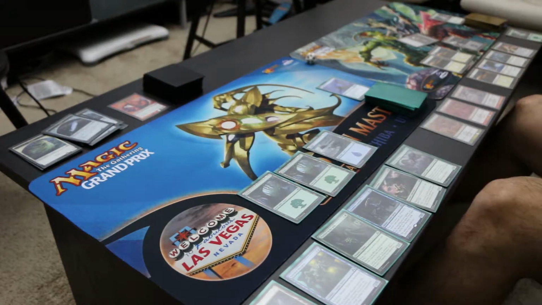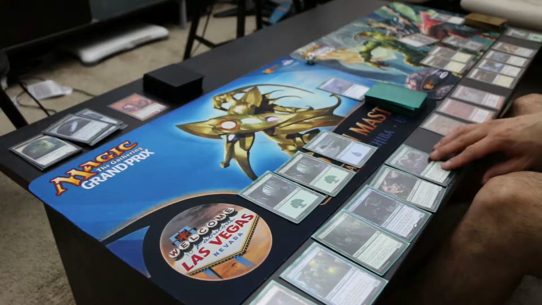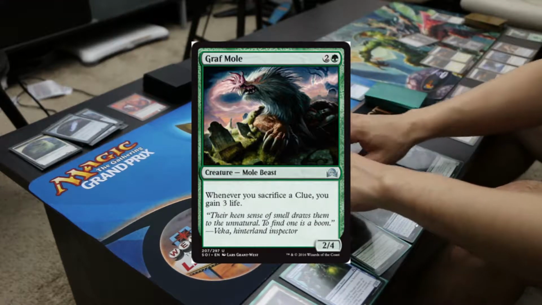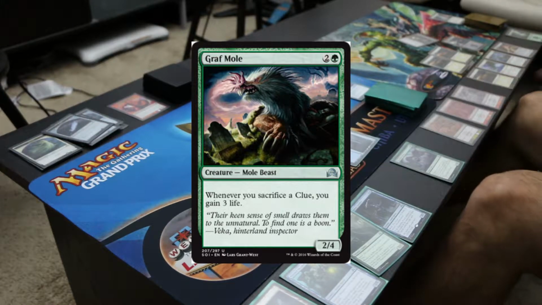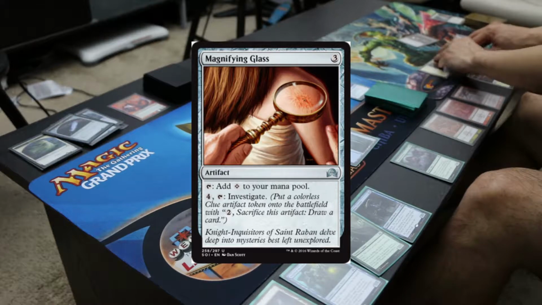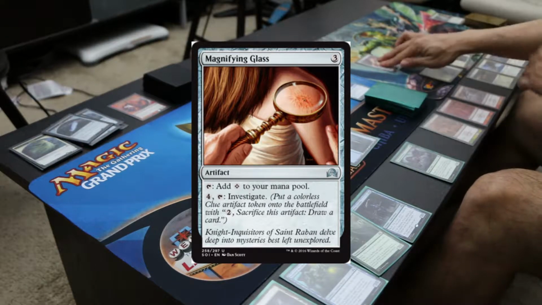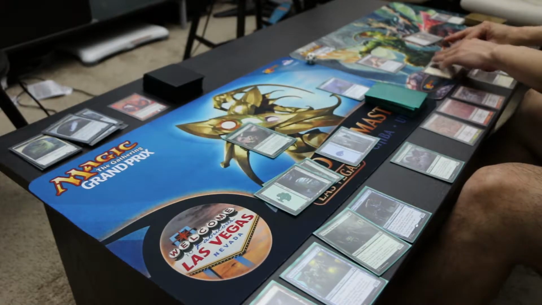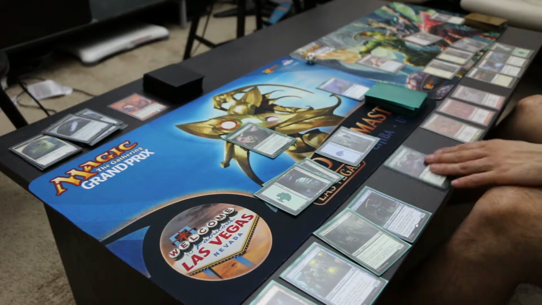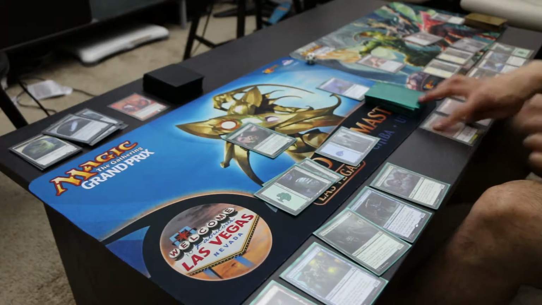And then we will cast some things. I think on this side, the obvious thing is to cast the Graph Mole. And on this side, the obvious thing is to cast the Magnifying Glass, being the only other thing that we can cast. But it opens up another mana on this side as well, so we've ramped. And then we are going to end turn 2. We're going to harvest yet again.